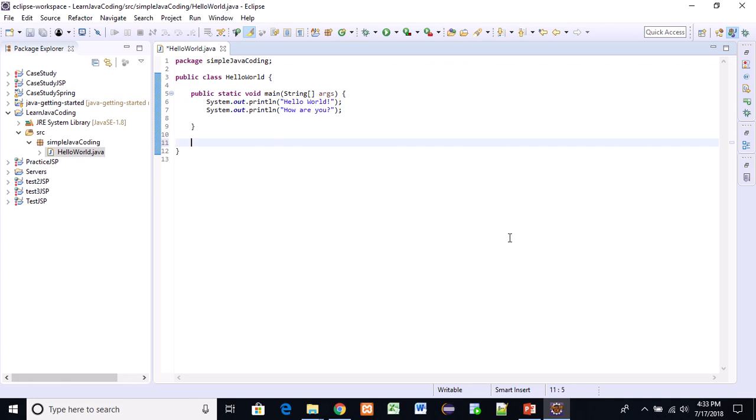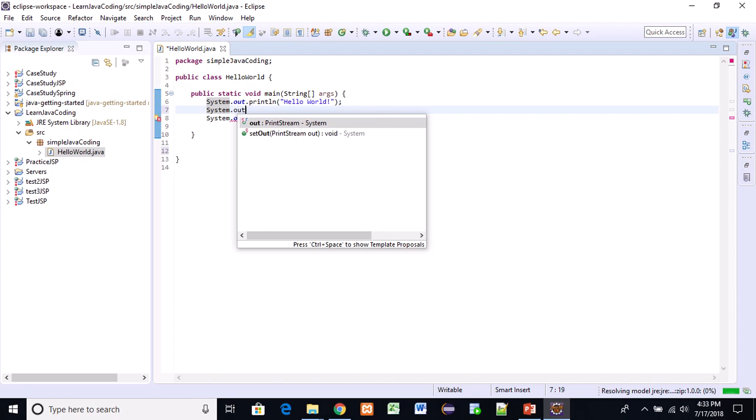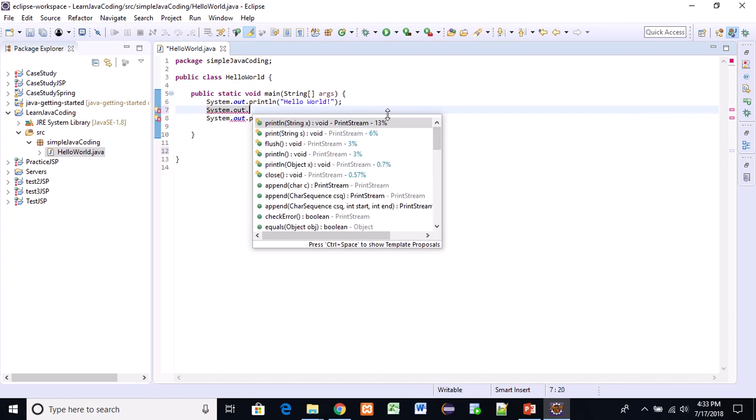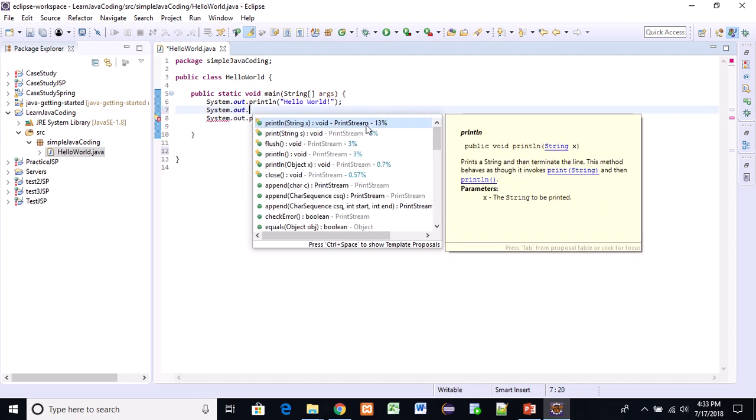Now what if I insert something here? I'm gonna do System again, dot out dot, but this time instead of println, I'm gonna do dot print.